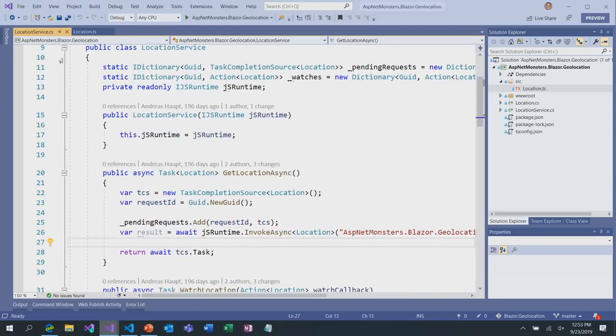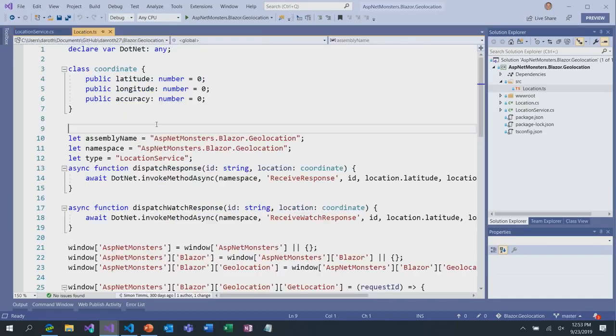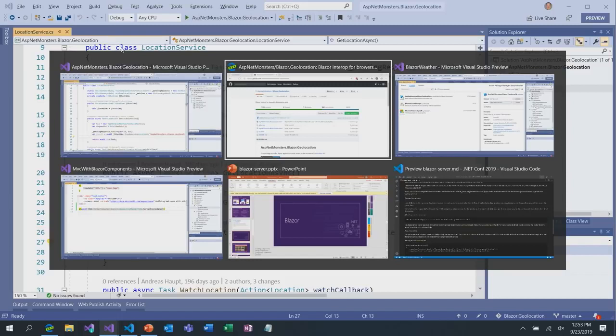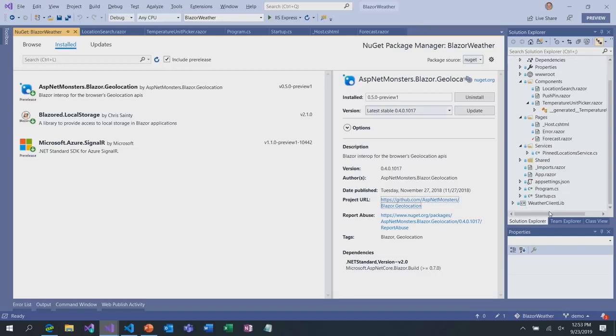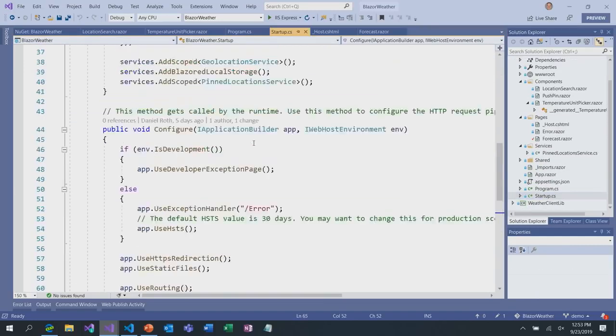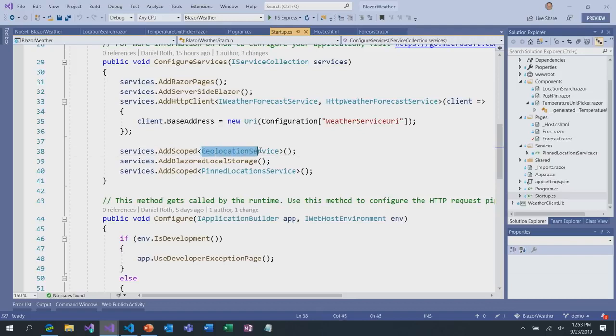Fortunately, I don't have to do that because I think it's Simon Timms who wrote this project, so that's great. He already did it for me, and he took care of writing all this complicated JavaScript. So that's awesome. Let's go back to Blazor Weather and use his package instead. So I installed his package. You may have seen in the startup class, I added his geolocation service. I put an alias for it to call it GeolocationService as an injectable service in my app.